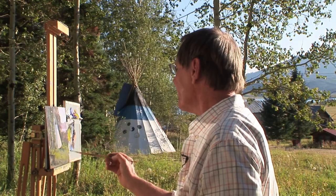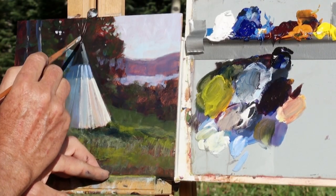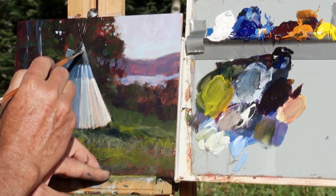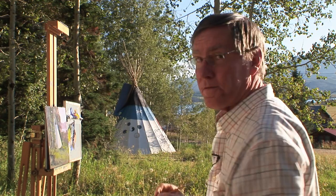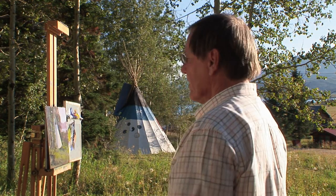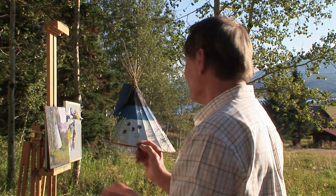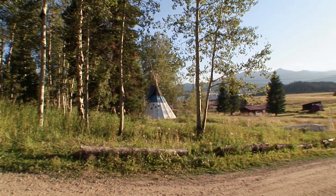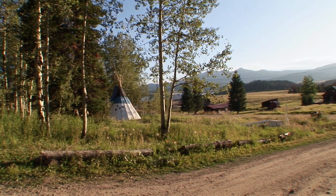But, you know, I really am passionate about this stuff, and I just see something that I love to get down on canvas. I don't even know why. Often I think these paintings are going to really turn out disastrous. But if I stay with it, I can generally pull them around. And I think that comes with just being stubborn all the time and not giving up on this.